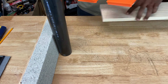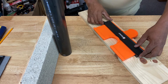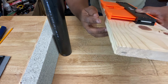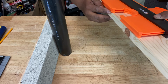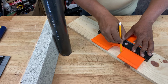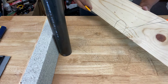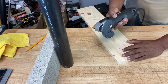Then you take your wood or your flooring, place the gauge on the edge of the wood or the flooring, and make sure that the bottom edge of the contour gauge lines up with the edge of your wood, because in this model, it's kind of slanted, as you can see. You want to make sure this part is lined up. Take a pencil and trace the shape around on your wood. There you've got your shape. Then you just cut your shape out. I'm going to use a multi-tool that I have right here.